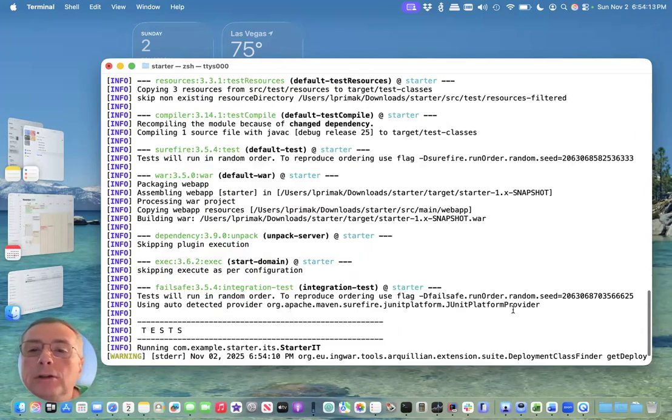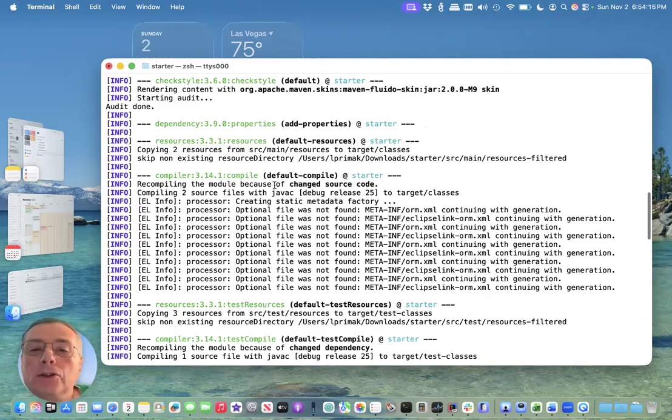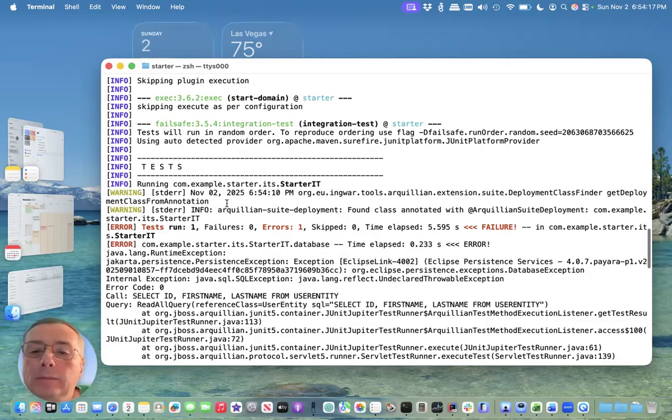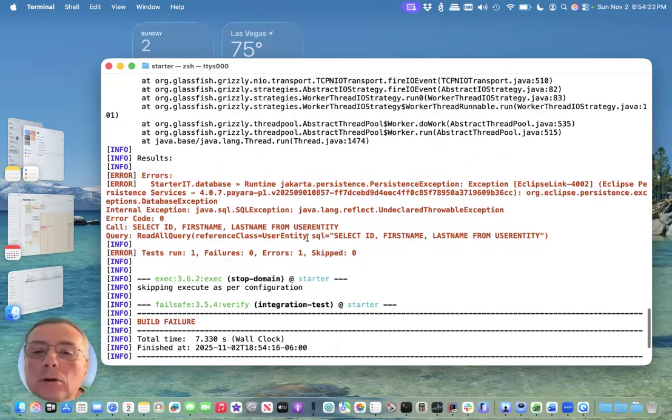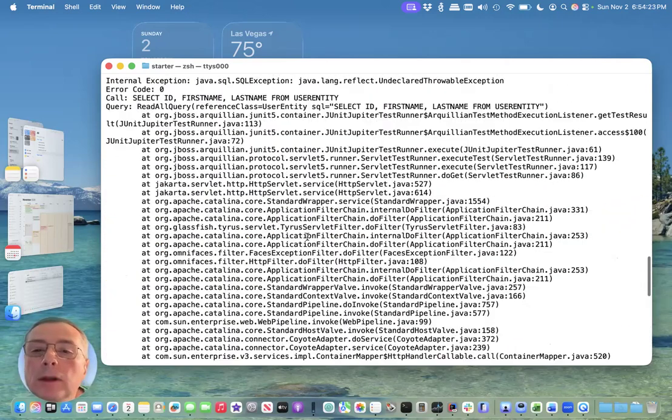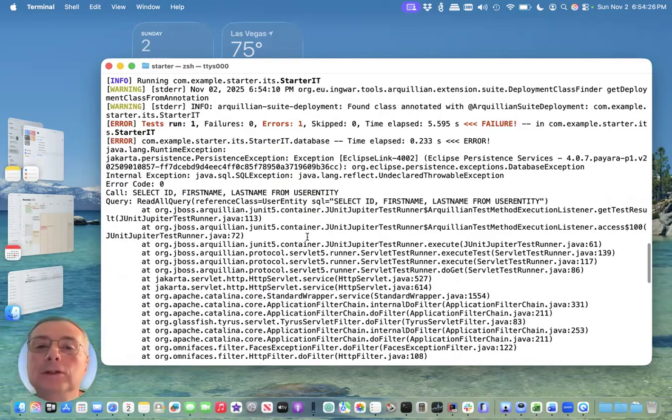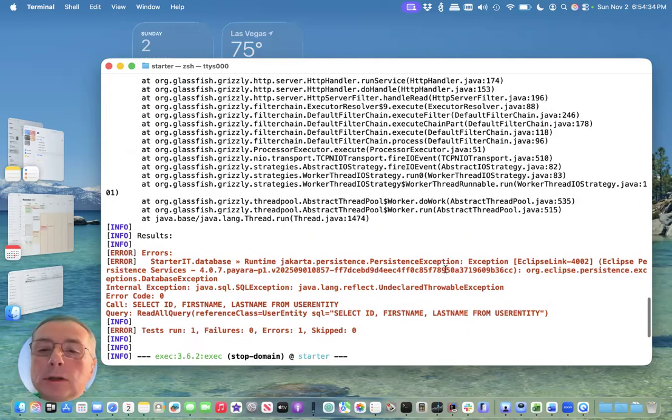I don't know if you noticed that, but we have automatically generated a metamodel. Okay. So what happened here? It's doing something. It's failing, but it's doing something. Let's see. Undeclared throwable exception.